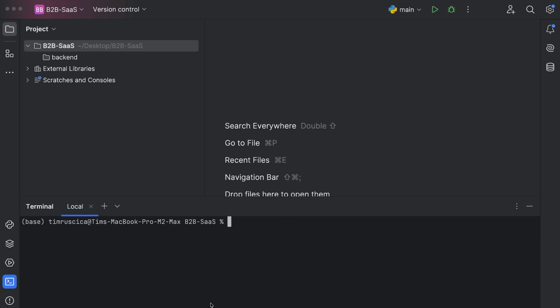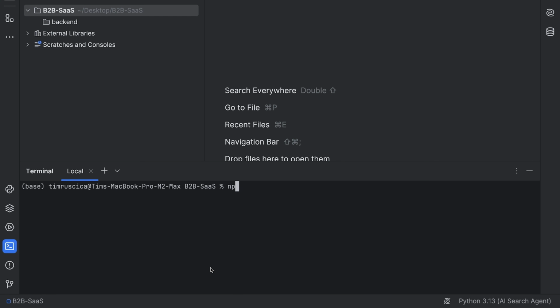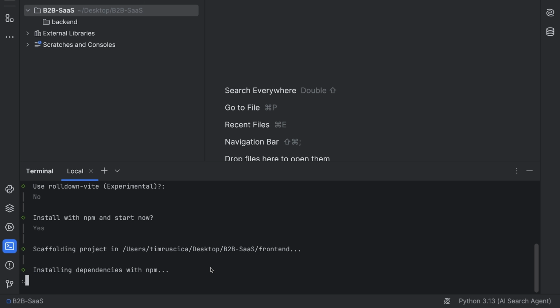In order to do that, you're going to need Node.js installed on your computer. So make sure you have that installed because we're going to be using React. And we're going to type npm create vite@latest like that. And then we're just going to simply put frontend. Now, when we do that, it should create a React application for us if we select the correct framework. So I'm going to select React here. I'm just going to use JavaScript. I'm not going to use TypeScript for this particular project, but you could if you want to. I'm going to go no for rolldown-vite, and I'm going to say install with npm and start now. Yes, and it's going to start installing and creating this frontend folder for me.